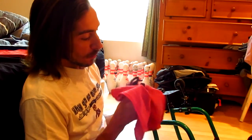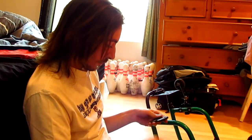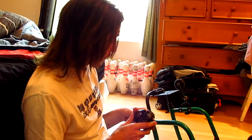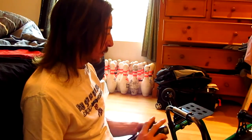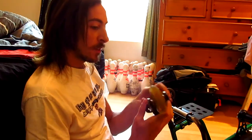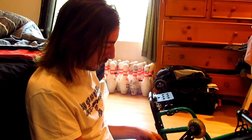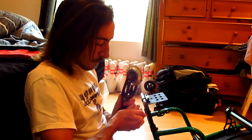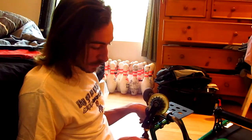It's always good to do one side at a time so you don't get no bolts mixed up or anything like that. And you gotta remember there's a spacer plate that goes in between. And you want the thick part to go towards the back side of the chair with the spacer. And if you're ever wondering where the position of something needs to go, you always reference the other side of the chair.